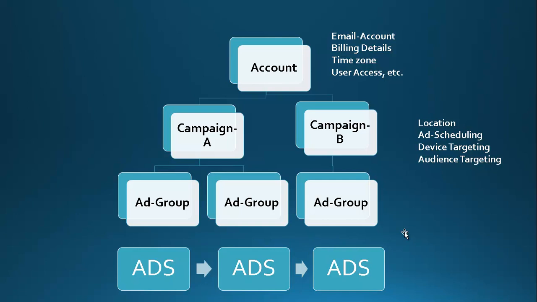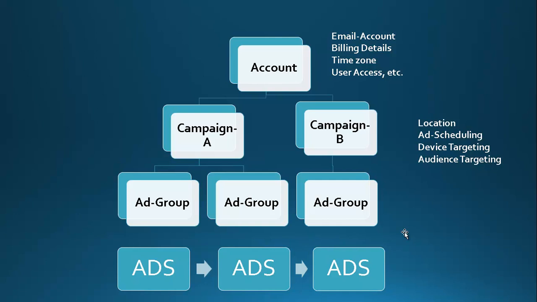On the campaign level you have a location setting, like in which country you want to target. You can target multiple countries for a campaign. If you're doing business in a single country, you can target different cities, and if you are in a city, you can target different areas inside your city. So the location is set on the campaign level. Whenever you want to set the location, you have to look at the campaign settings.